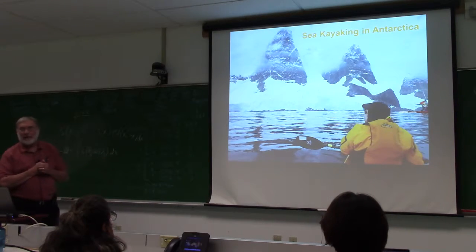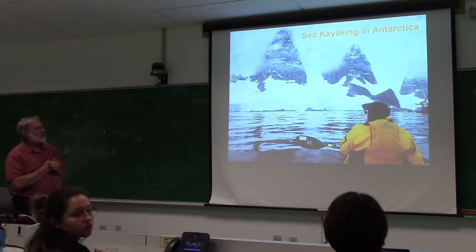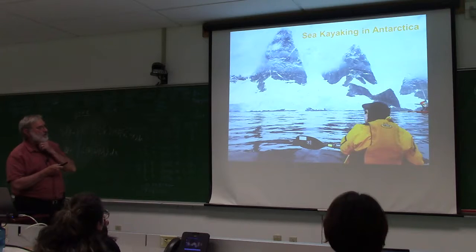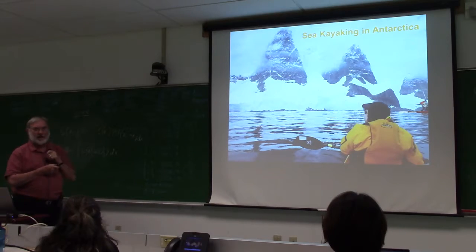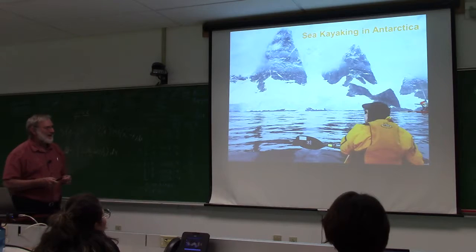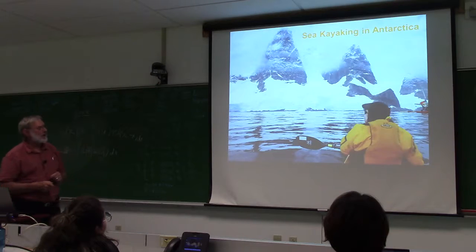And so here's a few photos. Since we started with an iceberg, we'll finish with icebergs. This is Cape Renard in Antarctica, on the Antarctic Peninsula. I generally like to have a single kayak, but if you're doing photography, it's nice to have a double, and then you're not quite as paranoid about pulling out your good camera and turning over. And so anyway, that's the back of my wife's head, and this is the kind of country we kayak through.